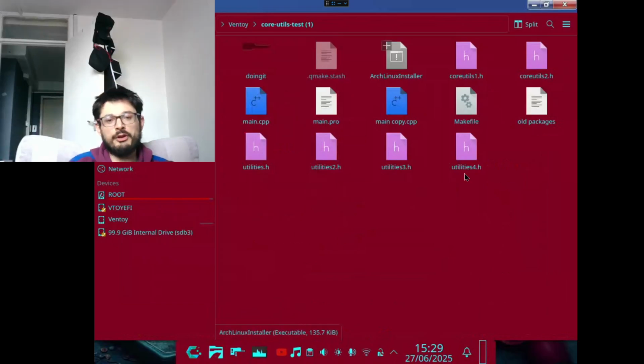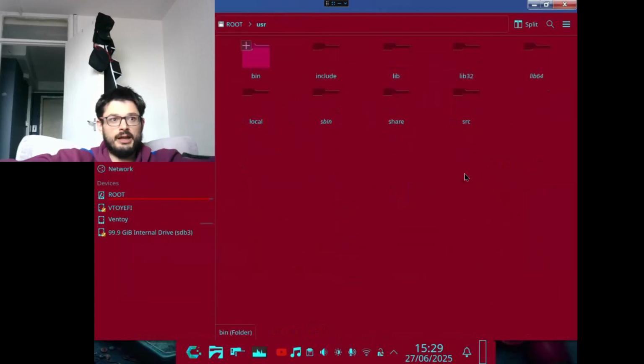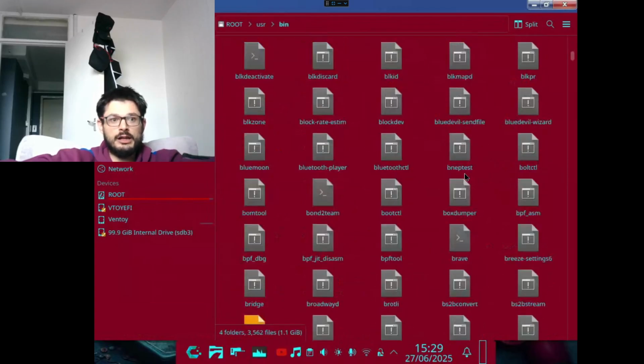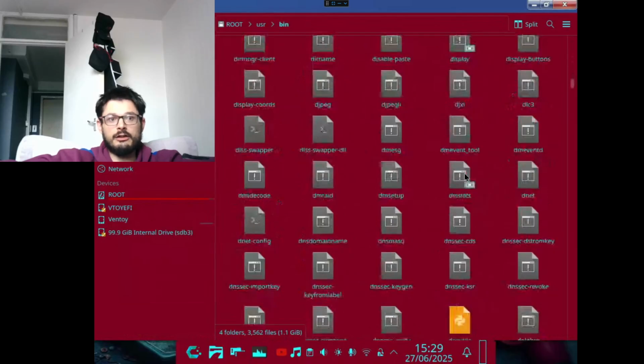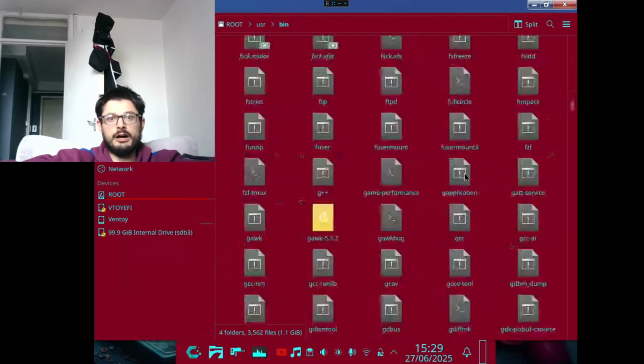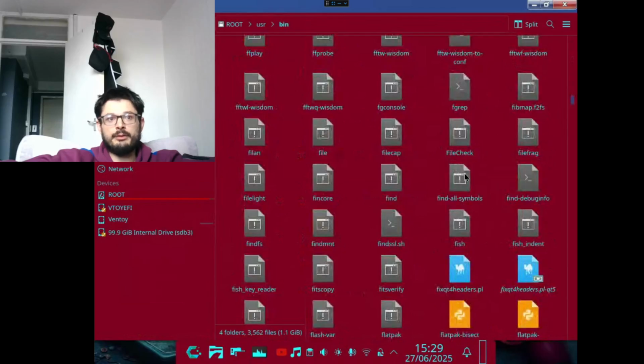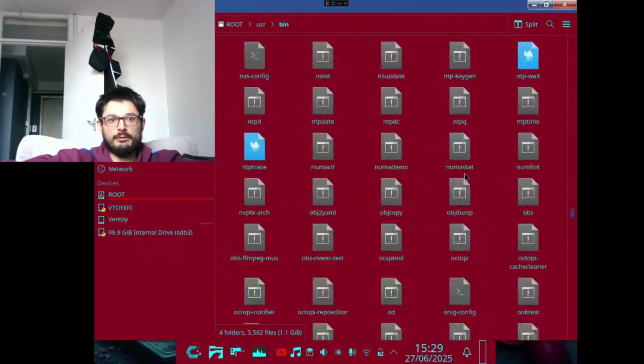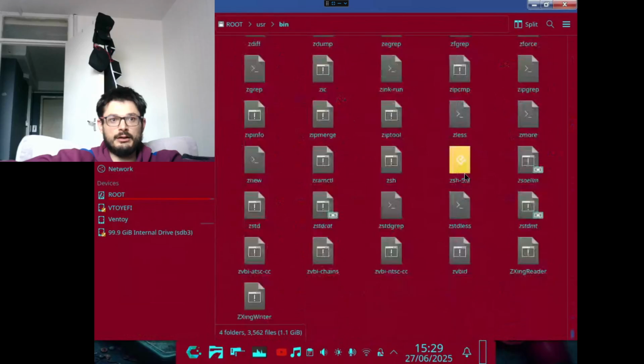So what it would do, it'd create files. Them files would normally go in the user bin because that's how the commands work with Linux. They are all in the user bin. So if we go into the user bin directory, USR bin, this is where all your local Linux commands are. So like the make grub, the make init. If we scroll down, we can go down to the make commands.